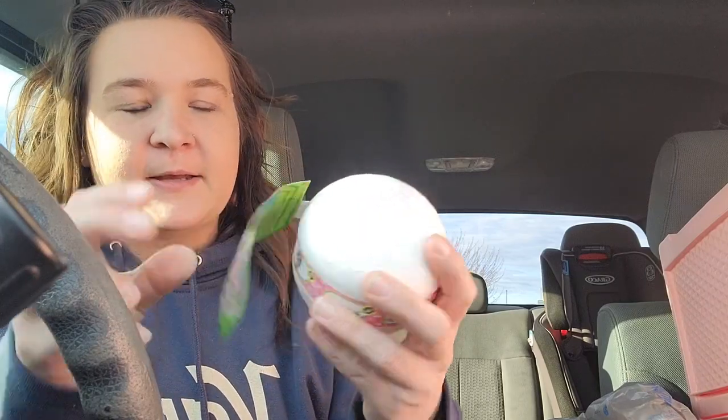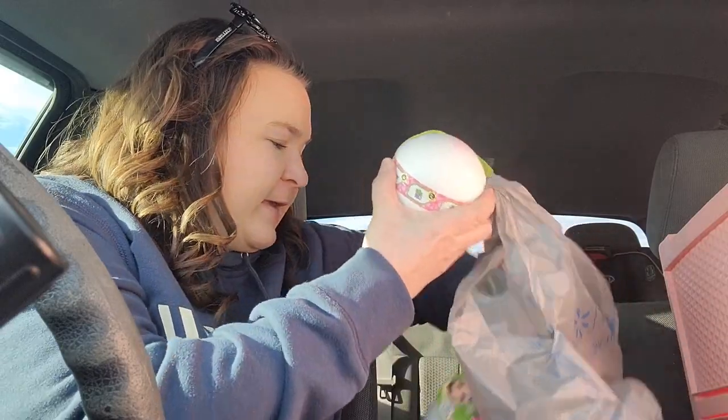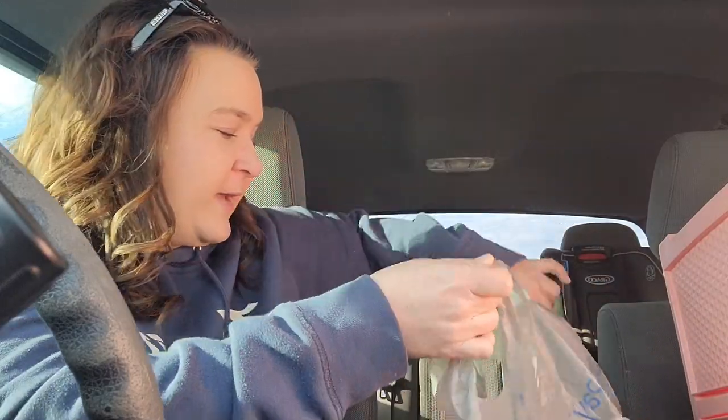I'm so excited — these are paper balls. So if you haven't seen these yet, oh my gosh, they are the paper balls. Super cute. We're going to do an unboxing of these. But I'm at Target — I think I already said that — we're going to do a toy hunt in here.